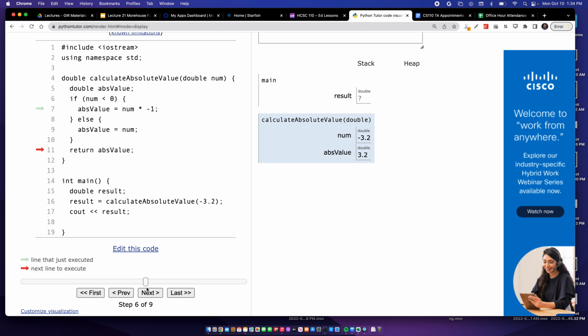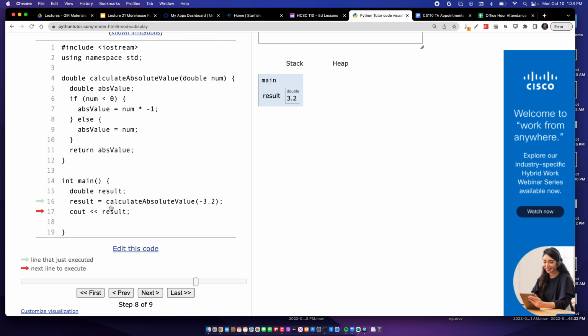So this function, once you have your return statement, the function ends. So we're going to hit the end of the function. And what line are we going to go back to? Yeah, 17. We haven't fully finished 16 yet. We were in the process of calculating absolute value. So what is this going to return? 3.2. And what are we going to do with the 3.2? Assign it to result. Yeah, right now result doesn't have a value yet.